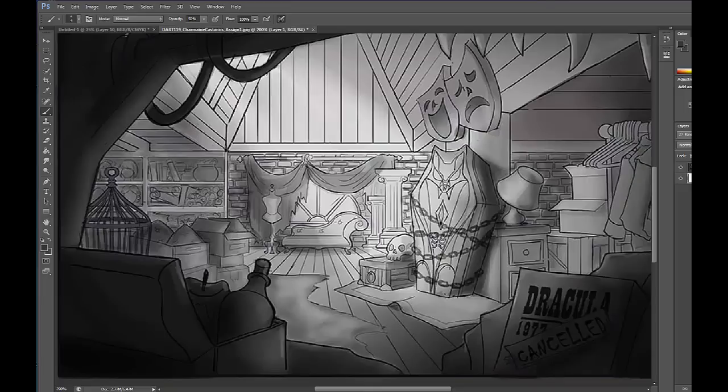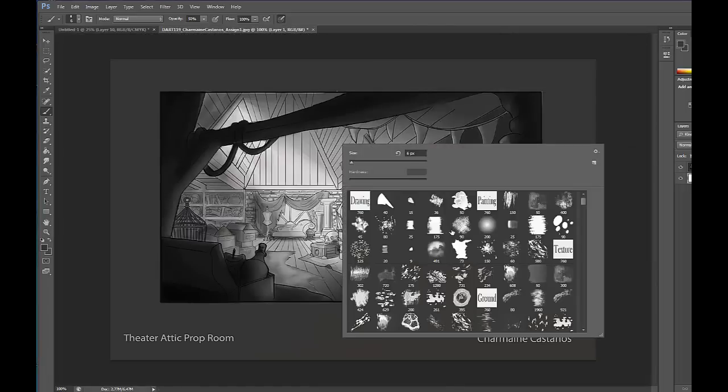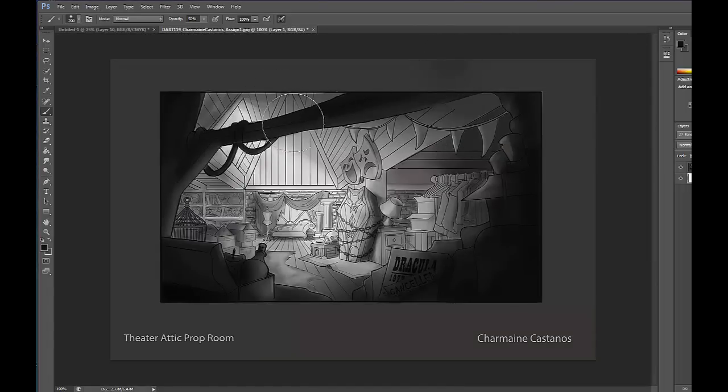You start to get in here a little bit. There's no core shadows on some of these guys. It's going to be darker back in here because it's a little bit further back under there. So once we start to get more of those values happening, even I notice with the light, I just want to work from a smaller point of view. I just want to take this brush and go across the top of it to get part of that light in there. I want to have a better feel. That should be a little bit darker in here.